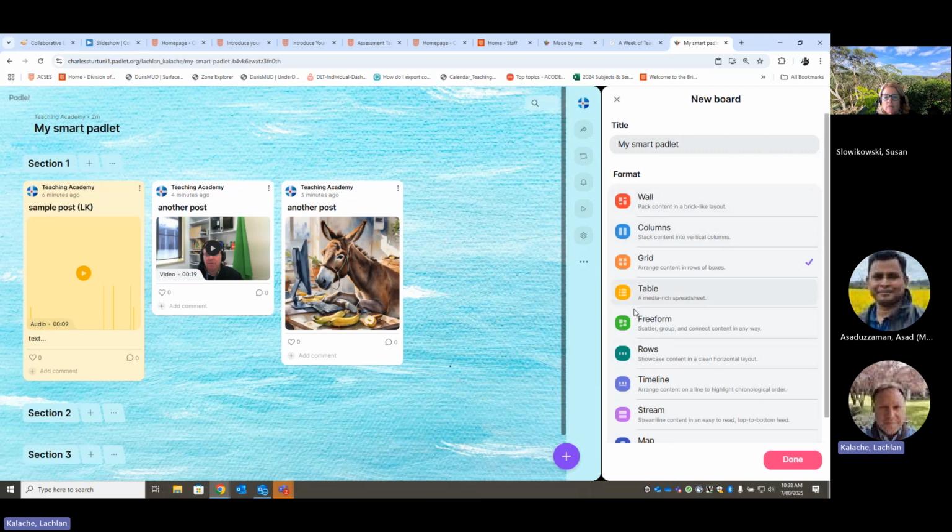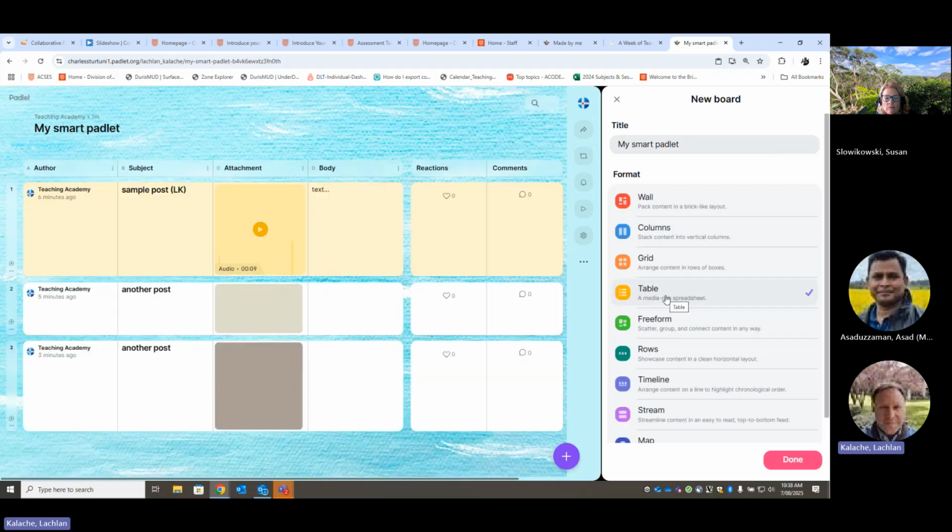What other formats do we have available to us? We have the table format, which is quite amazing. It's a new format for Padlet, and what it allows you to do is organize the posts down the page in a table, but it separates each of the elements of the post into these columns, right?